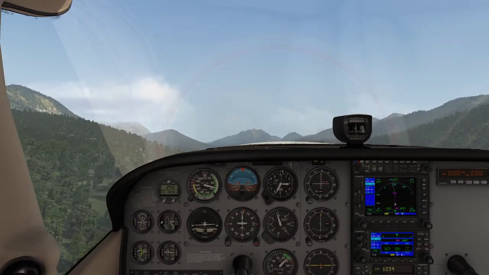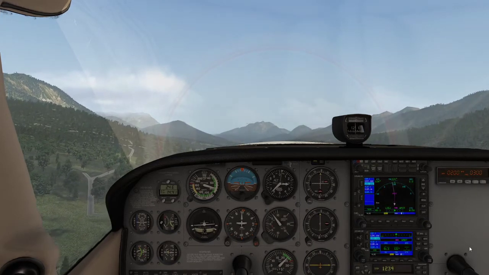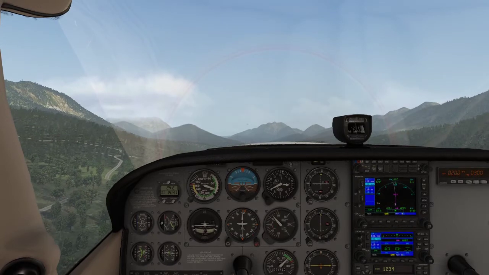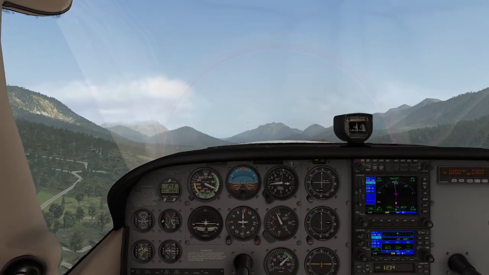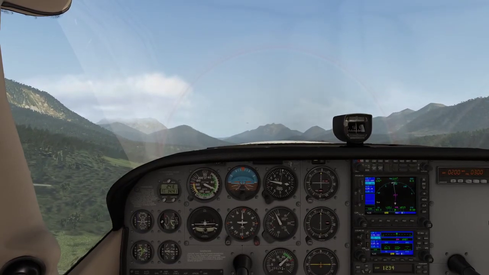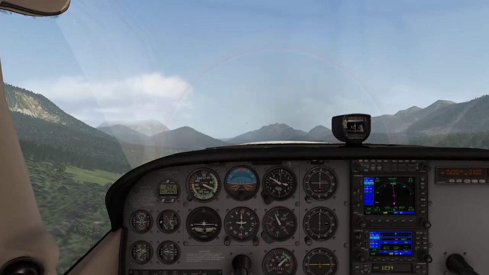Now if you look over here, you can see we're flying towards that first waypoint on our route, and it's pink on the leg that we're on. It will automatically progress through the legs if you stay fairly close to your flight plan. So I'm letting go of the stick now, so we're pretty much trimmed out. We're just gently climbing up through 3,000 feet, coming up.